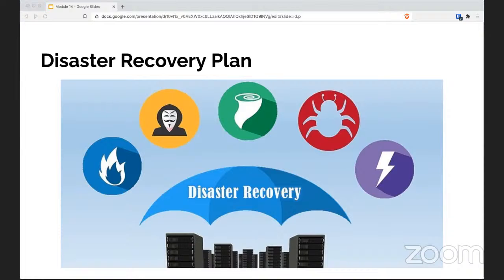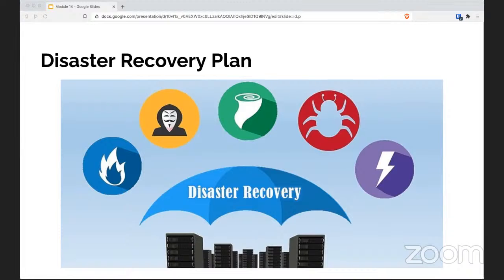It should have emergency procedures, how the team forms, the lists of all the vendors, the use of alternate sites, and off-site storage. It should also have restoration procedures. How will you restore your central facilities?